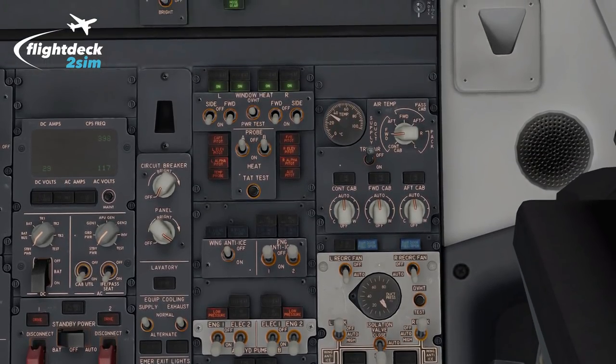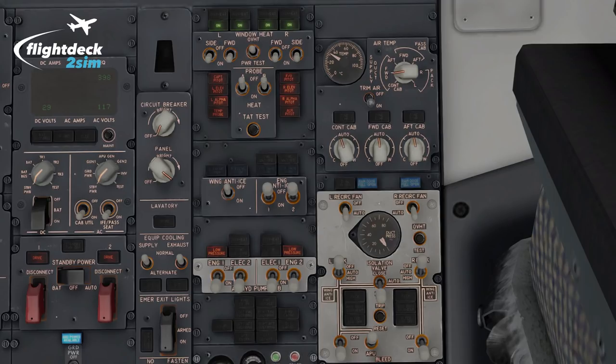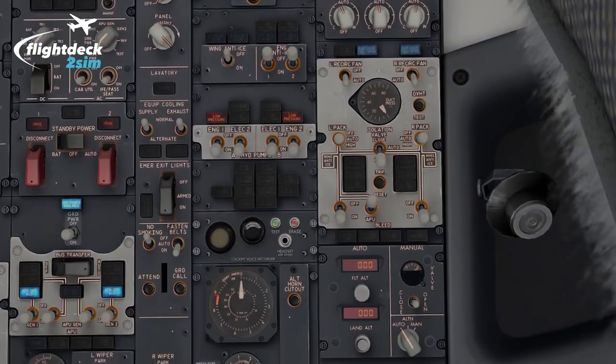Moving up here, check the trim air switches are on. We move these switches. So this one's on A, this one's on U, and this one's on the letter T. And that, on average, gives a reasonable temperature in the cabin. Can now verify the recirc fan switches are auto, packs in auto, isolation valve is open, and engine bleeds are on, APU bleed is off.